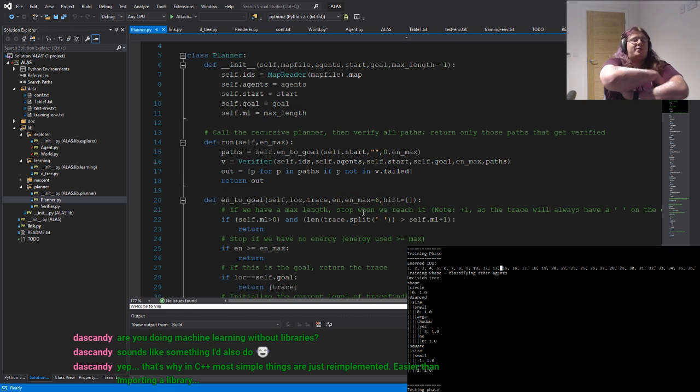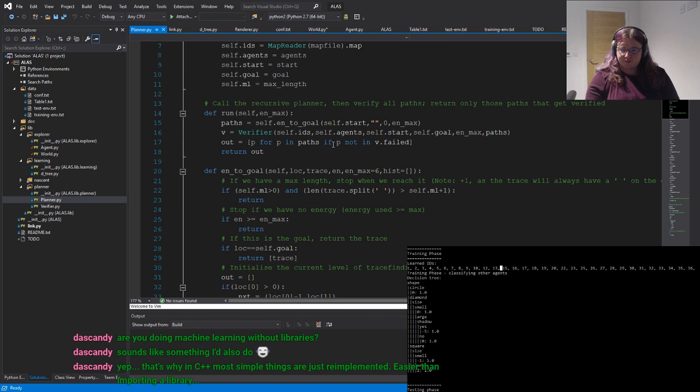Oh, this might have been where I started trying to write effectively like Prolog, but in Python. So it does this ridiculous depth first thing and then uses a verifier to apply the Prolog style cut operator. So anytime a path it wants to use fails.